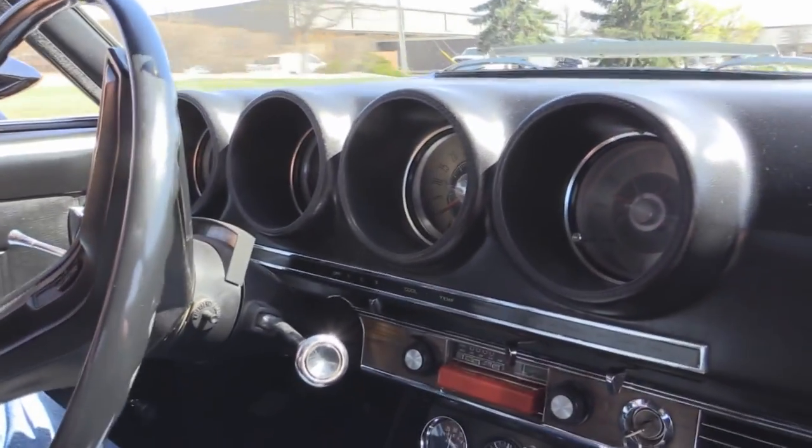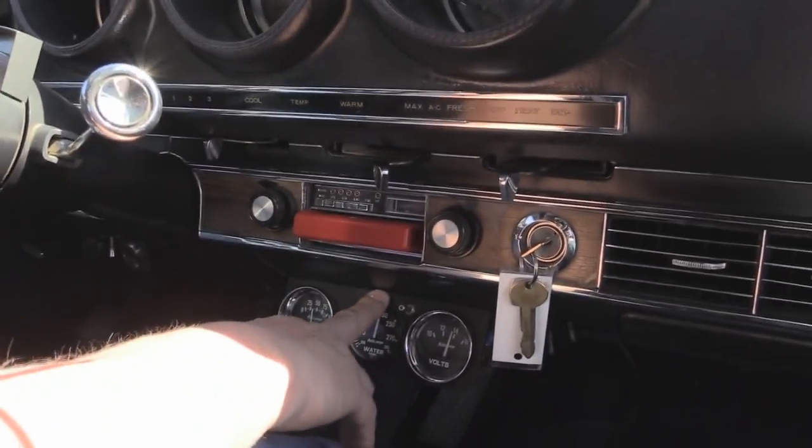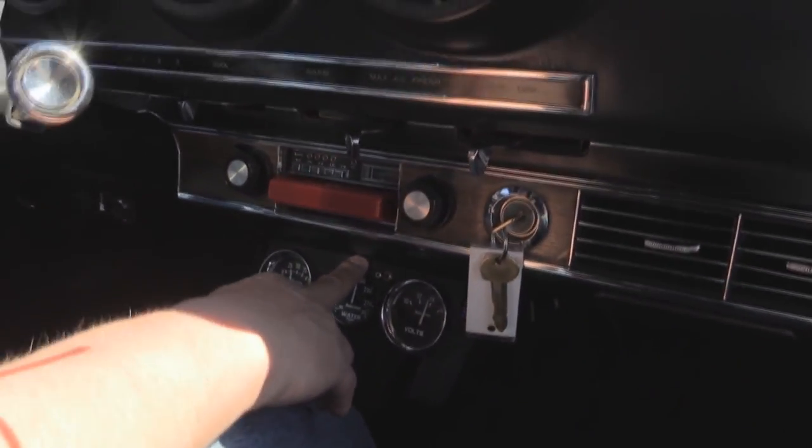Let's take the Cobra for a ride. It's got an awesome sounding exhaust system on it — these 428s sound so bad. The 428 in a '69 Torino is what was winning NASCAR back in 1969. Nobody could touch these babies. Down here on the dash, the speedo is working. The tach is not working right now. The gas gauge is working. I've got aftermarket gauges — voltage, temperature, and oil pressure. This is an aftermarket radio — it is working. It's got a CB mic and an 8-track tape player. I know the radio is making noise; I'm not sure whether the 8-track is working or not.